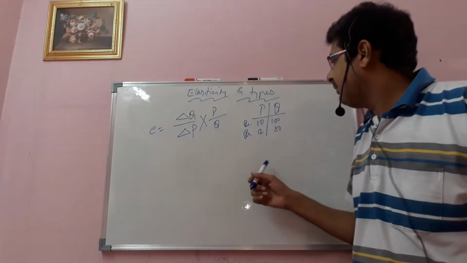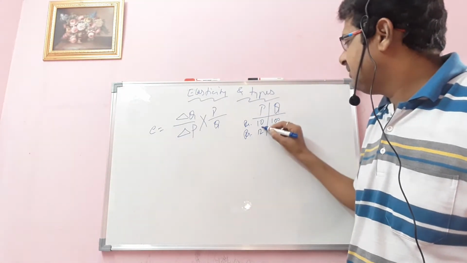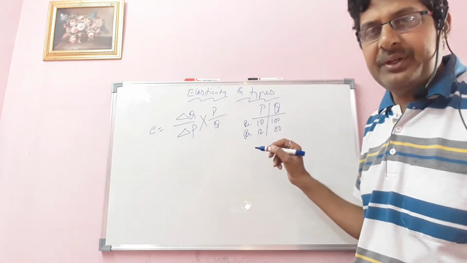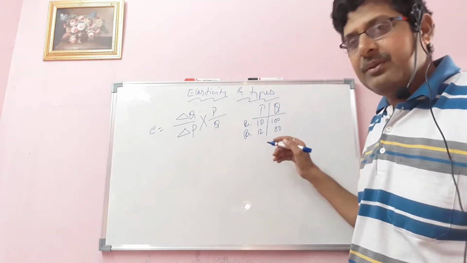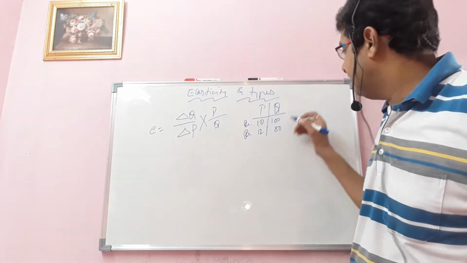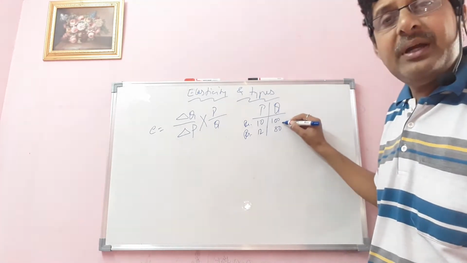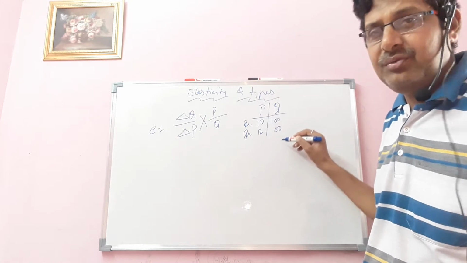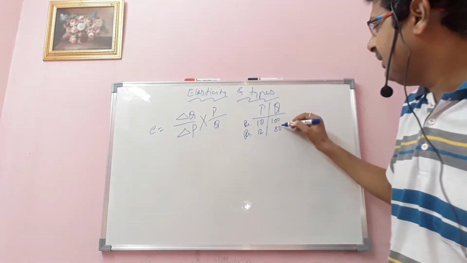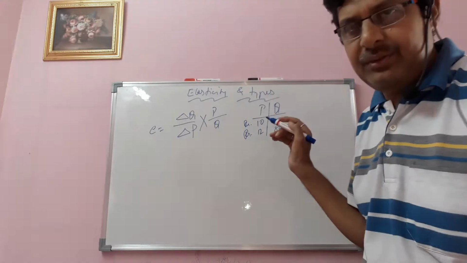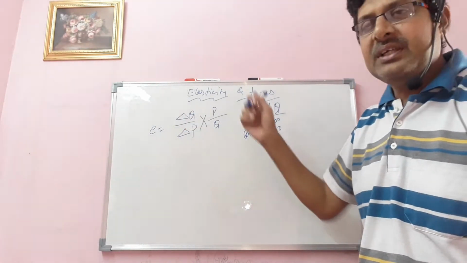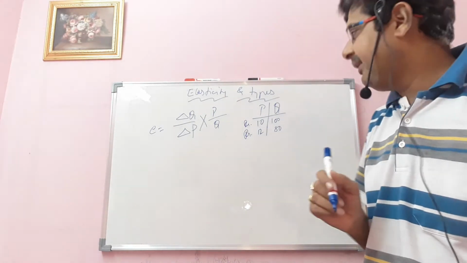Here, let us take an example. The price changes from rupees 10 to rupees 12 per unit of a commodity, any commodity, maybe an ice cream cone or a pen or a pencil, whatever it is. What usually happens when the price rises? The quantity falls because of the rising price. So the quantity falls from 100 units to 80 units. Let us calculate in order to find out exactly what the responsiveness of demand is.